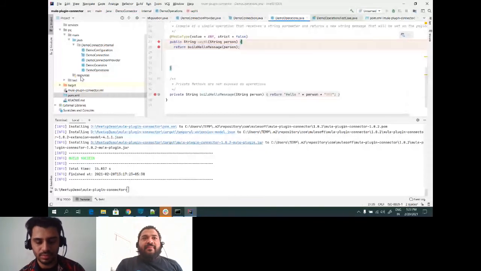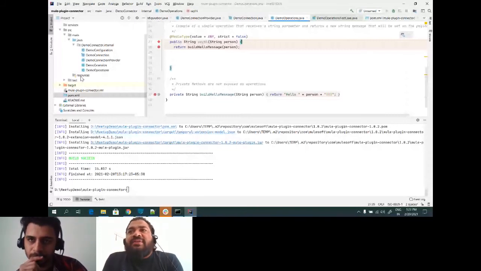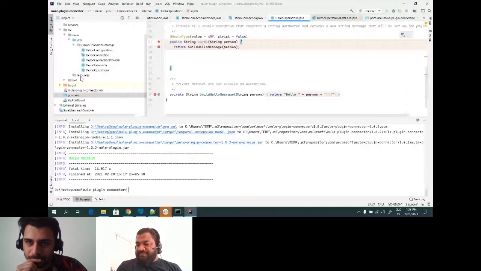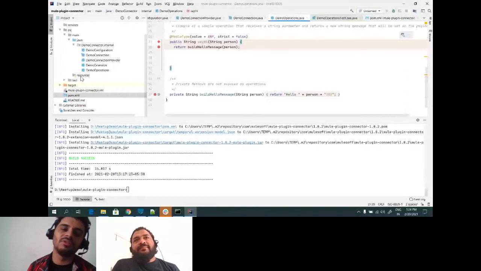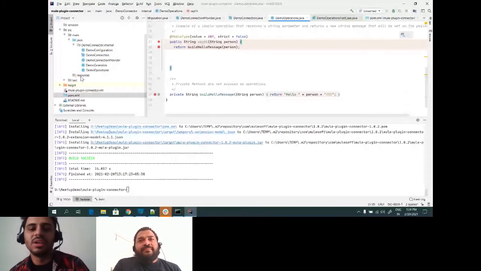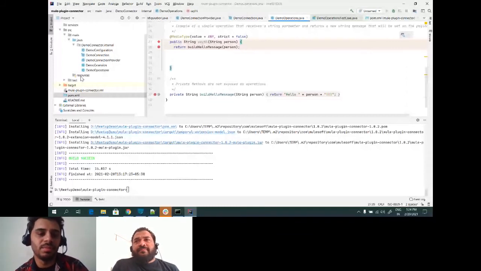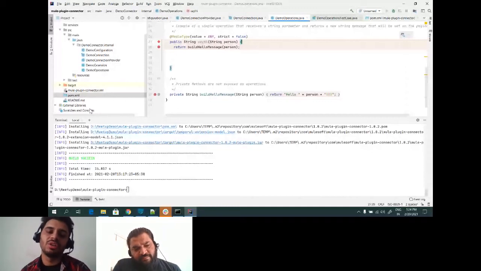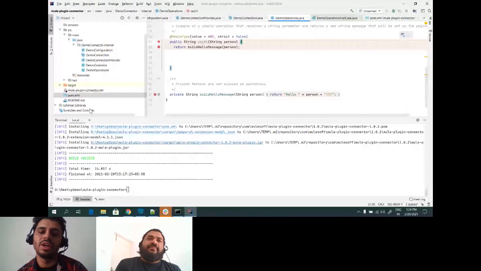One more question: how to add the dependency of a custom connector while deploying the application on CloudHub or on premises? Correct. We will cover it once we are done with this. You have to make some changes in the POM of your extension module in order to deploy it to your organization's Exchange. Once you do it, everybody who is part of that organization or business group can import it and make use of it.